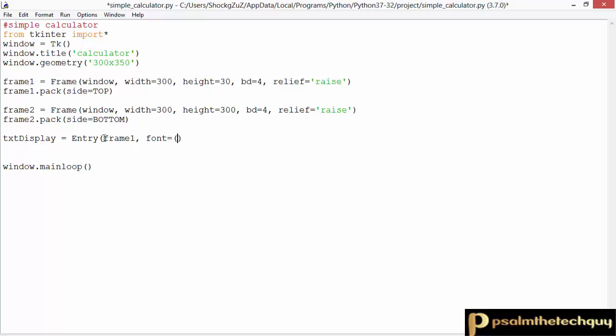and inside the parentheses, in quotes, I will enter the name of the font. Let's say Arial, comma, next is the font size. So let's set it to 18, comma, and then I want to make it bold, in quotes.